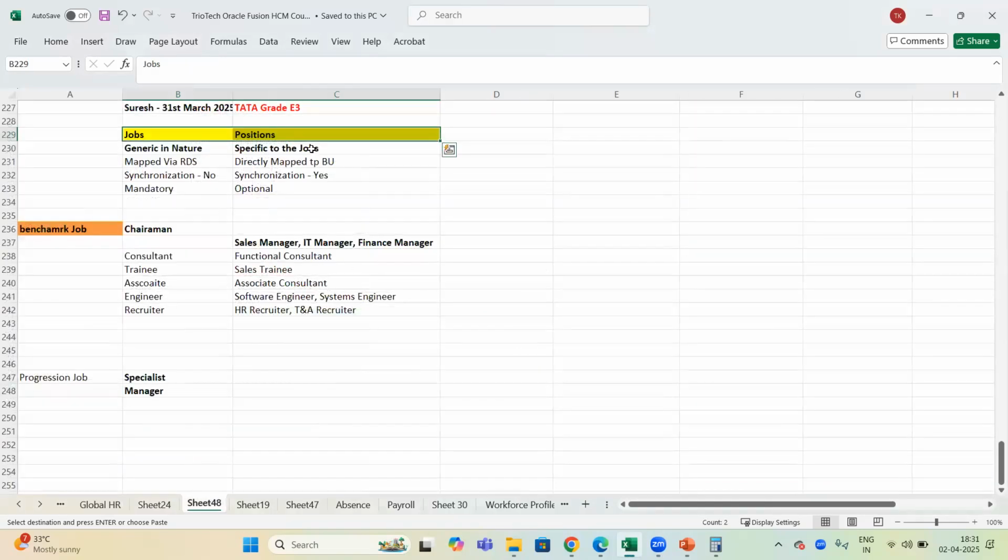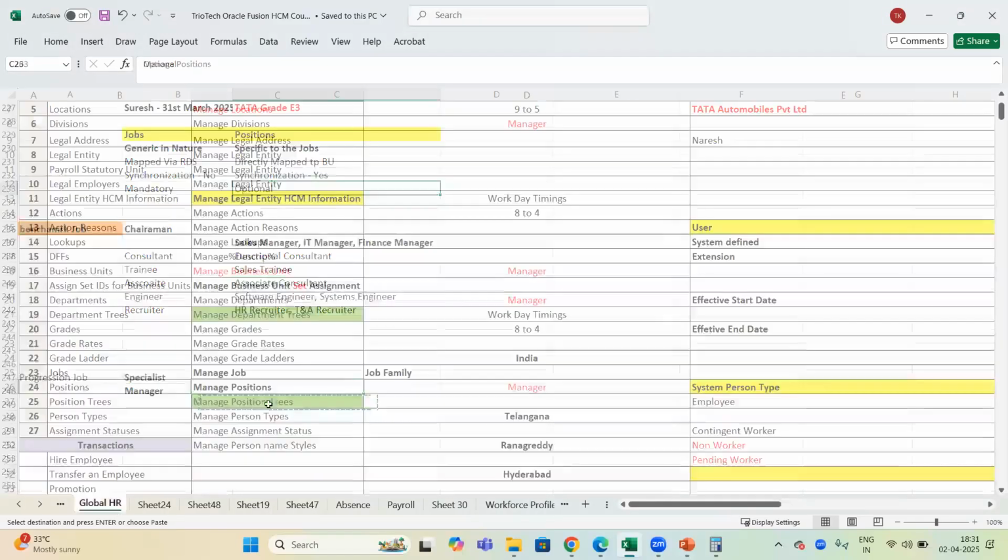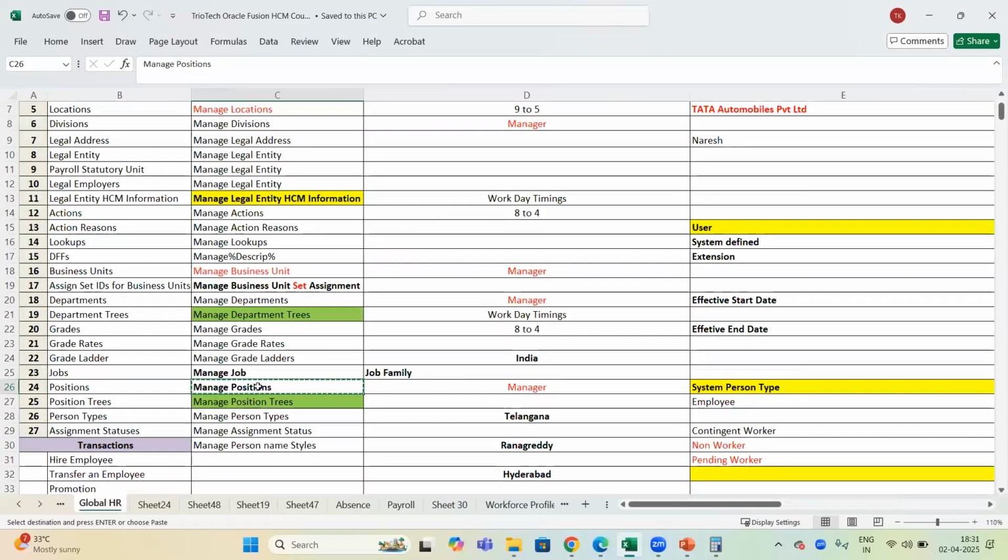So what are positions? I explained it to you yesterday, team, and I told you positions are optional in the system. If any client wants the position concept to be implemented, you can define that. To configure positions, we have a task called Manage Positions. What is the task name, team? Manage Positions.